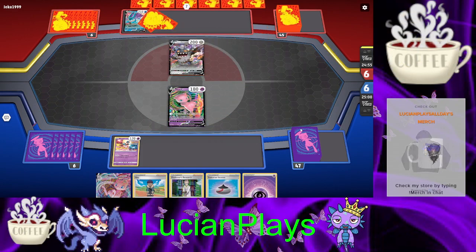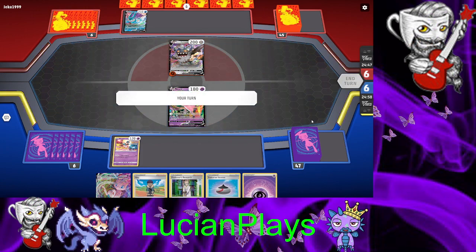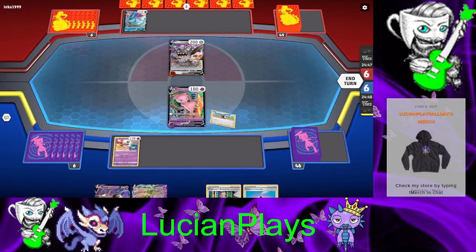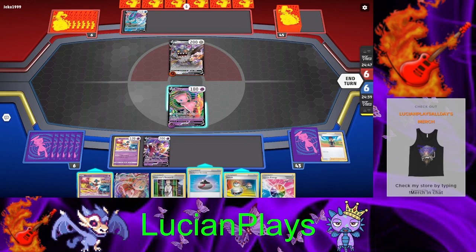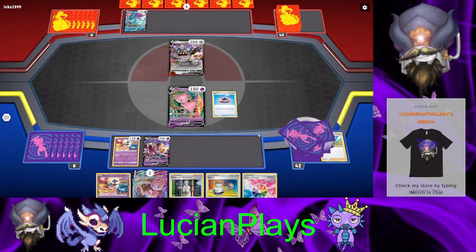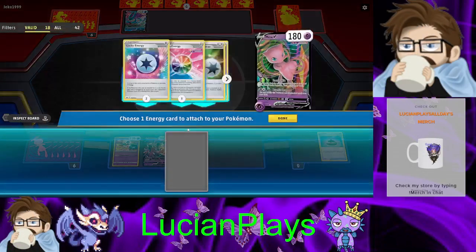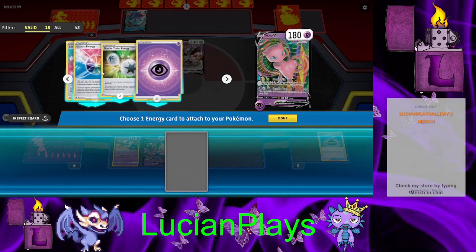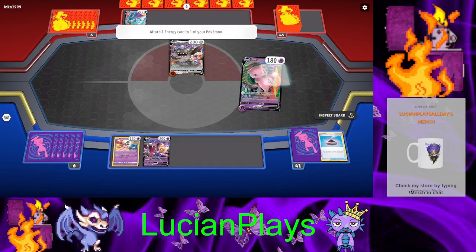Cool. Drawing cards. I kind of want to play this. Kind of don't want to play this. And I didn't really read that, but I can't remember if I got a psychic energy or not. I'm gonna go with not. Oh, it actually could have been any of them. That's cool.